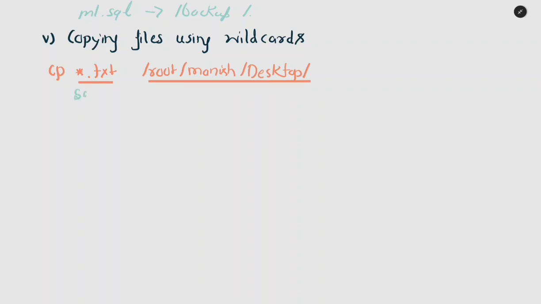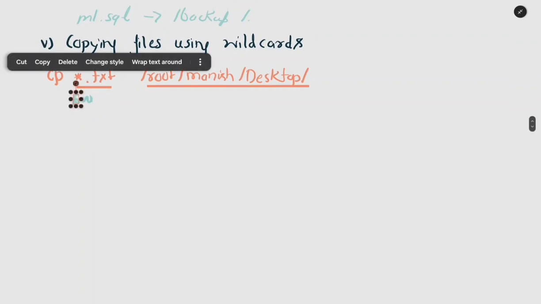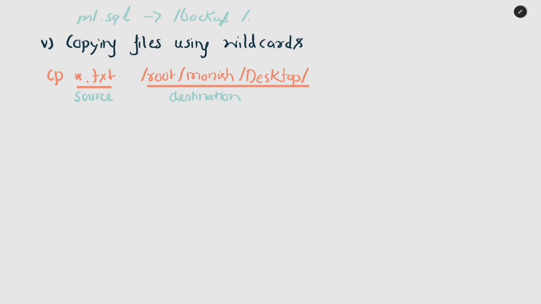This is our source, and this is our destination. So in this case, the star wildcard matches all the files that end in .txt in the current directory. This command will copy them all to the root Manish desktop folder in one go.